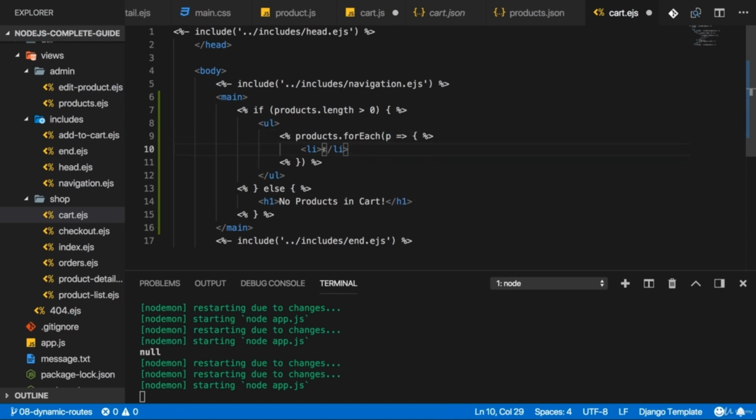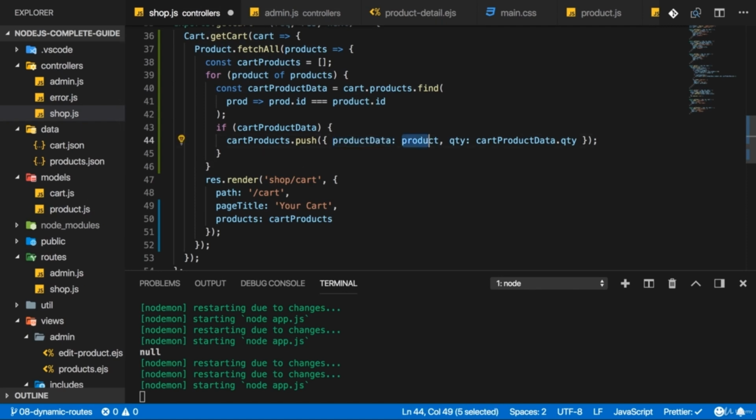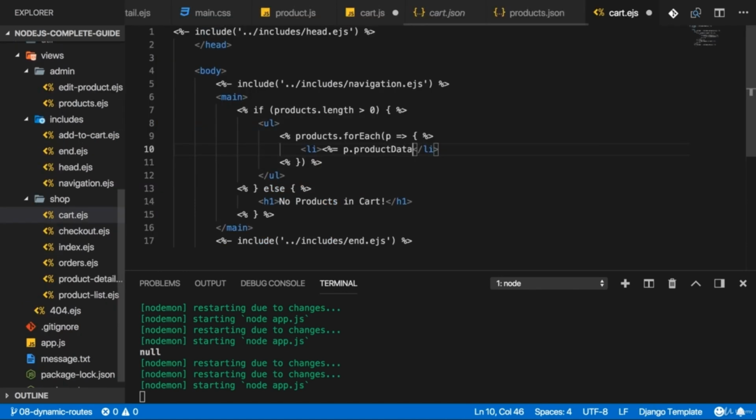And then in here, I can output p.productData, referring to that nested product data, which holds the product information like the title. So p.productData.title would allow me to output the title. And then also maybe in brackets, and this is no EJS syntax, this is normal hard-coded text here, but then in there I use EJS again to access p.quantity. And remember, p simply is that object we pass to that cart products array on our backend code.